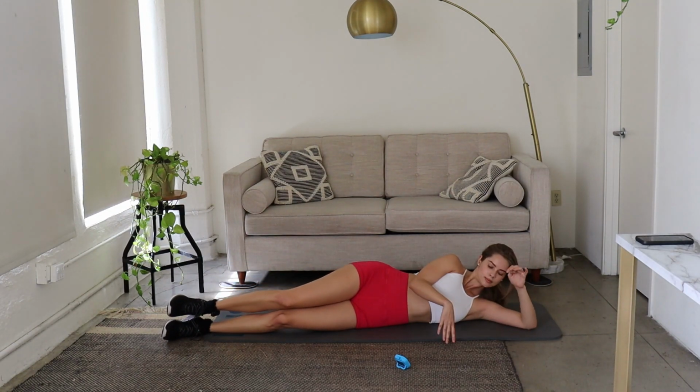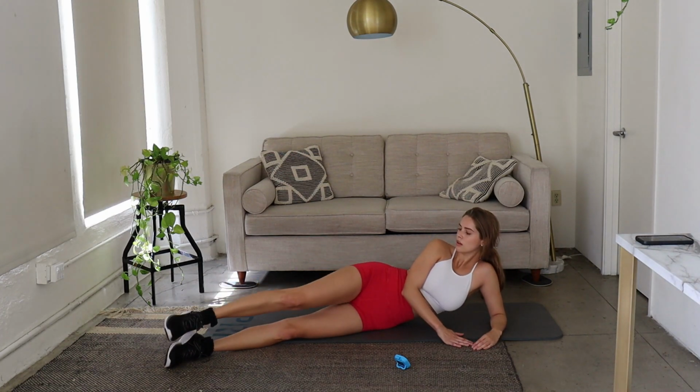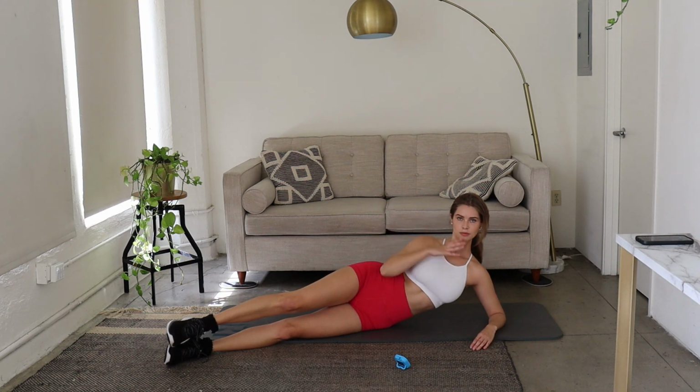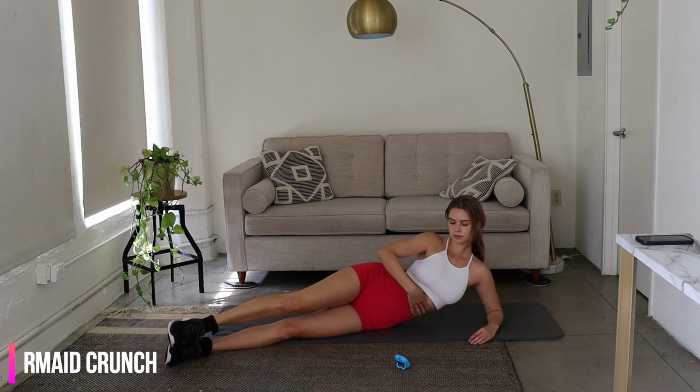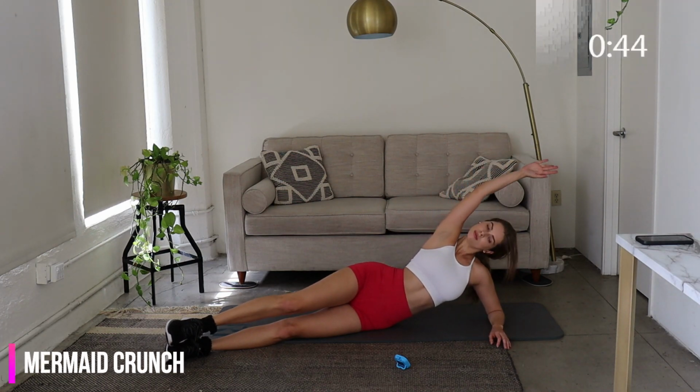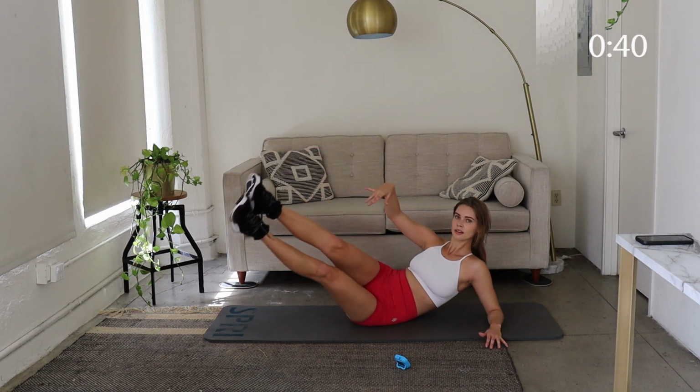Amazing job. Now we have one more move left that we're gonna do on this side before switching onto the other side. This one is called the mermaid crunches. So reach your arm up over your head, feel that stretch, and then we're gonna bring our legs and our arm together, crunching, and then opening back up again.